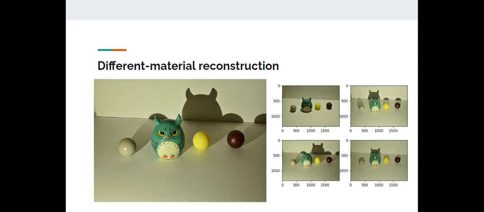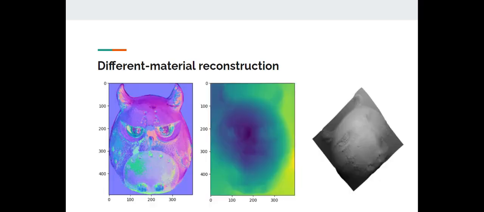Rather than having just one reference sphere made of the same material as the reference object, we have multiple reference spheres, and we also remove the condition that one of them has to be made of the same material. The general idea is that we assume the BRDF of the owl is a linear combination of the BRDFs of the reference spheres. For each pixel on the owl, we try each pixel on reference spheres and try to fit them together by finding a linear combination of coefficients that make the most sense.